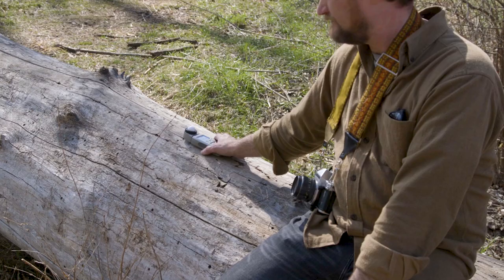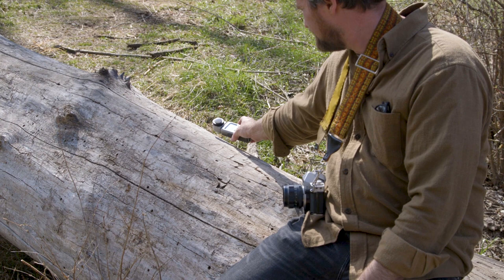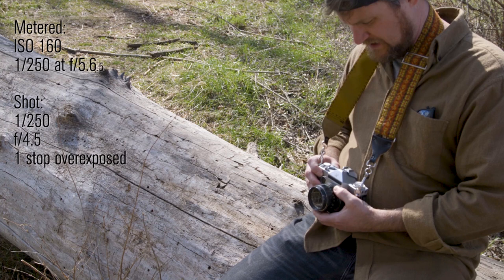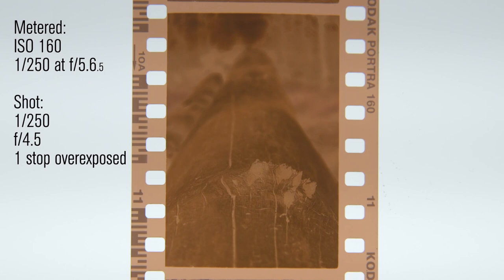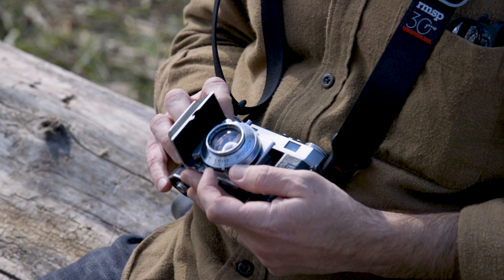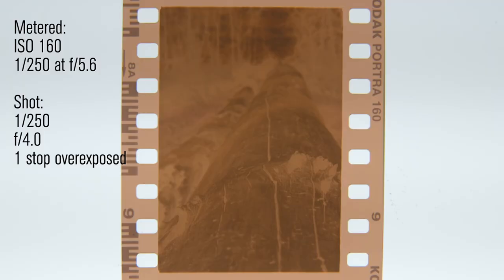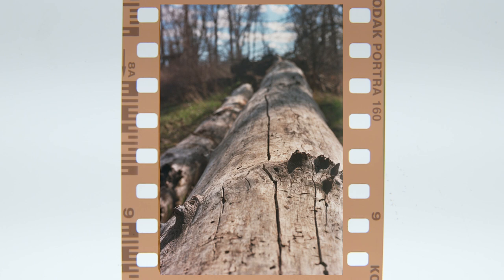In this next scene I took the same shot with both cameras. Metering the log in the highlight area as well as the open shadow, I was getting about 1/250th at f5.6-5 on my meter, so I opened up to f4.5 to overexpose by one stop on the Sears 35mm. Then I pulled out the Retina rangefinder — the light had changed a bit, I got 1/250th at f5.6, about a half stop dimmer, so I opened up to f4 on the Retina. These 1950s cameras can be kind of funky to work with, but they're a lot of fun.